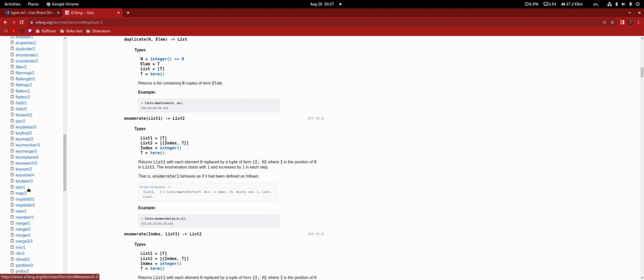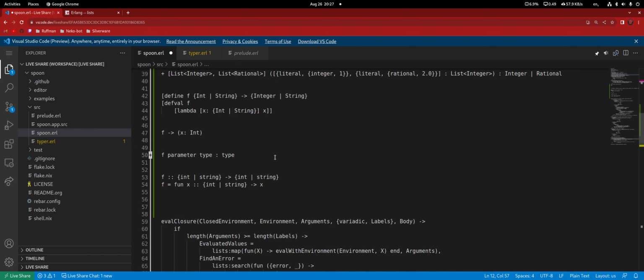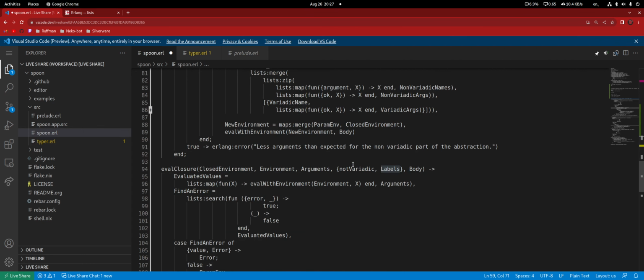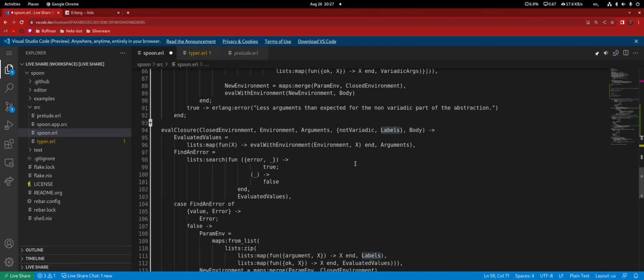What is the parameter, by the way? I don't remember anymore, but we can check this in evolve. So the parameter is two things: a tag saying if it is variadic or not, and a bunch of labels. And the labels now need to be unique, label and the type, right? Yeah, and we also need to take care of passing the variadic information over.